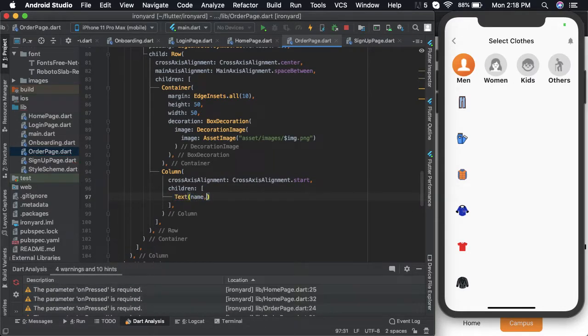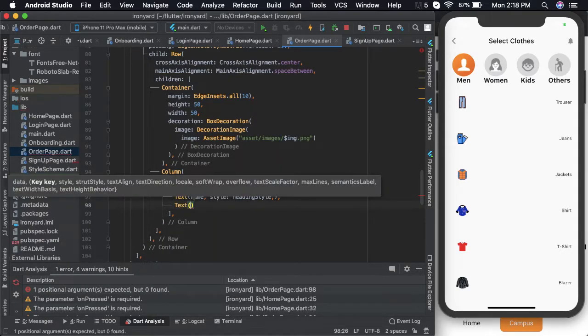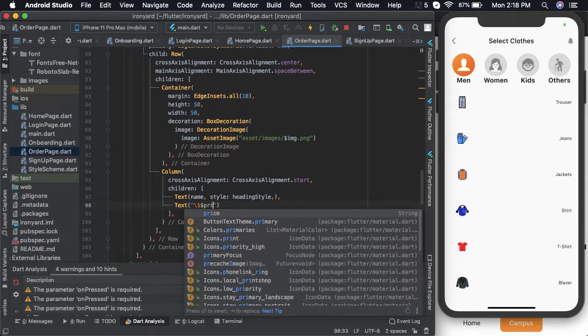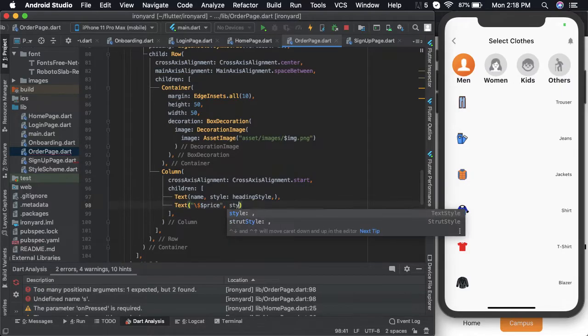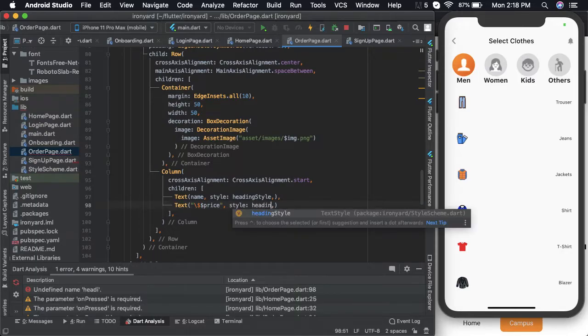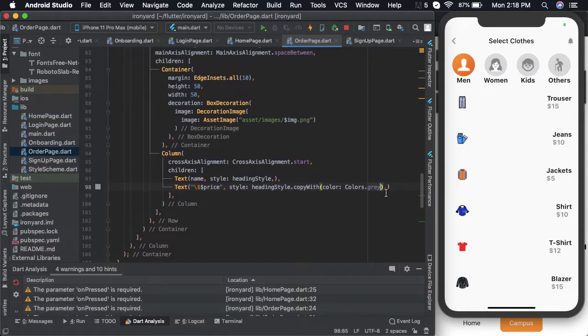We already have the name. Now let us add the price. And then let us add another text.